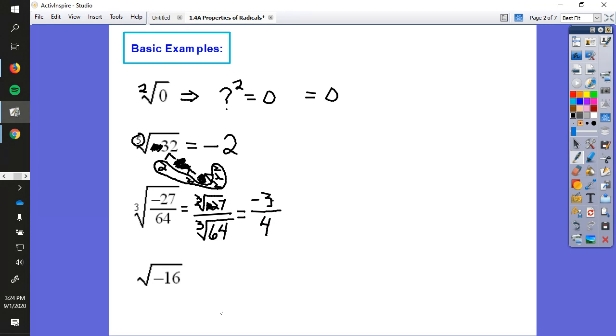Looking at the last one, notice there's another negative, much like the second one we did. The difference, though, on this one is the index is a 2. When it's not there, it's a 2, so it's a square root, it's even. And when you take the square root or any even index of a negative, that thing is not going to be real. So there is no negative solution. That only works for when the index is odd. So that's where we're at, some basic examples to get us going.